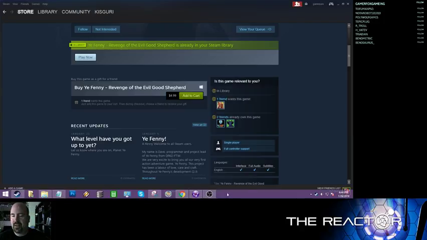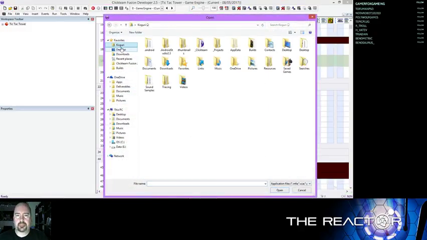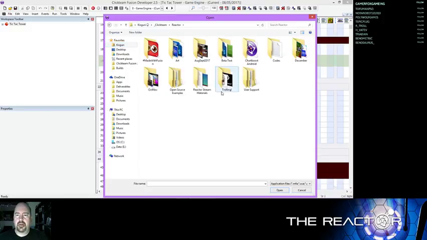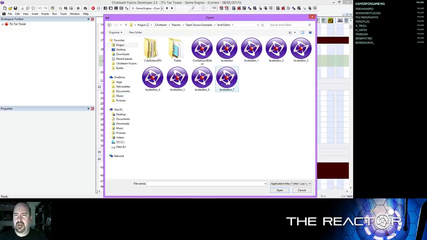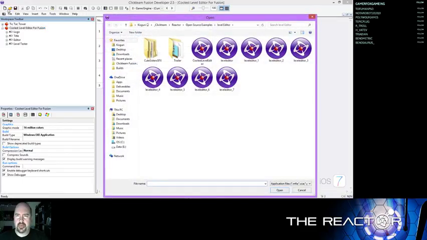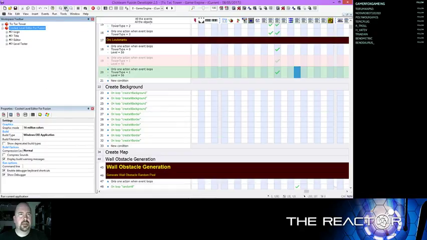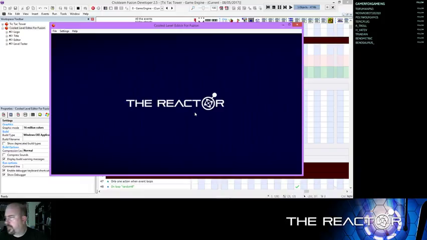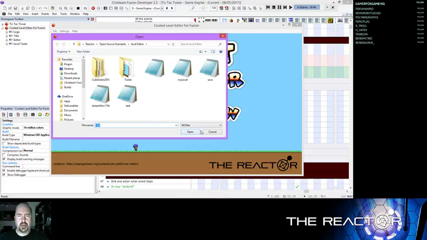So perhaps we should start with the level editor that we did earlier. Let me go ahead and grab that. Go to open source examples, level editor, and we're going to build a level with it. I think that's the latest version. So we'll close this. And then we'll run the level editor real quick. Let's create something new.